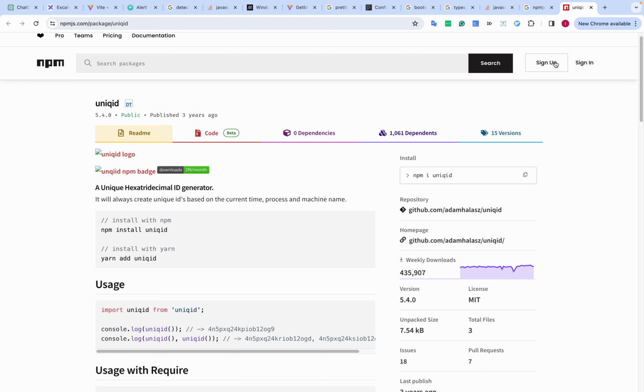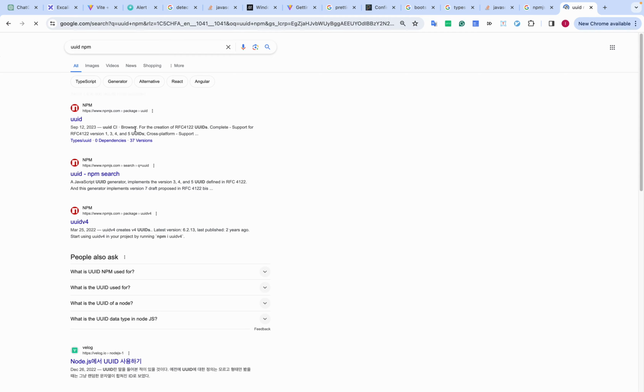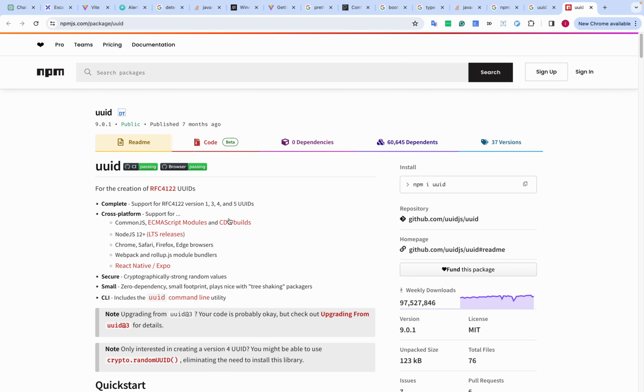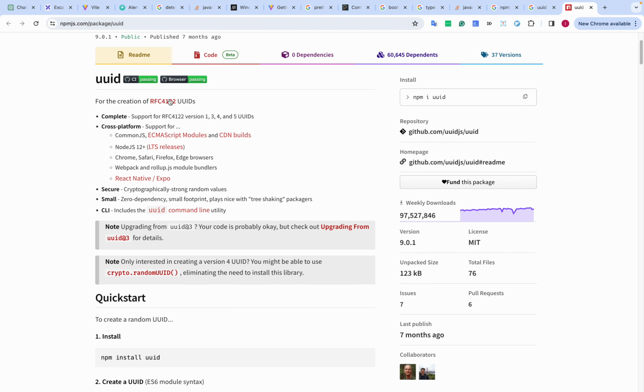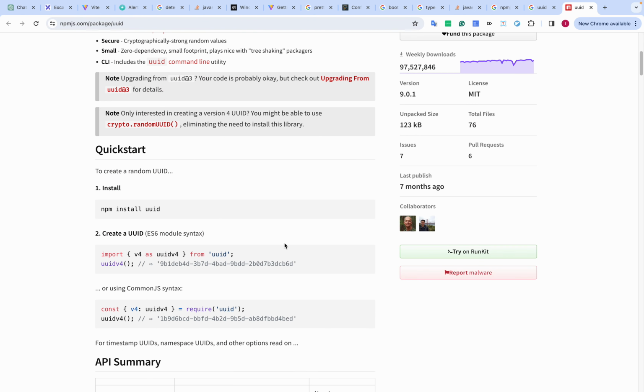Okay. I was thinking of using UUID. This one, RFC 4122. If you want, you can check this out on your own.